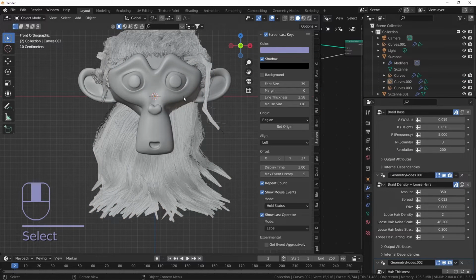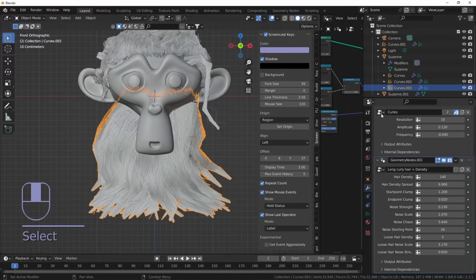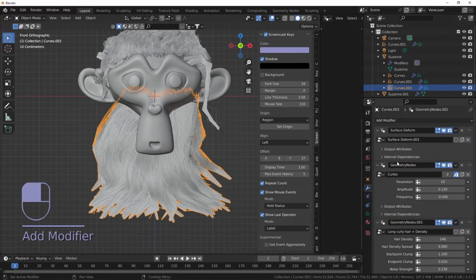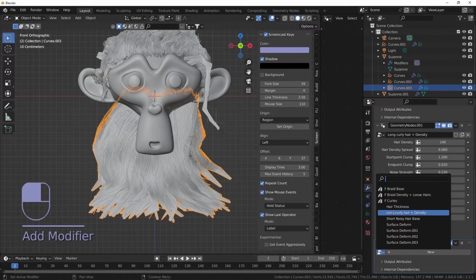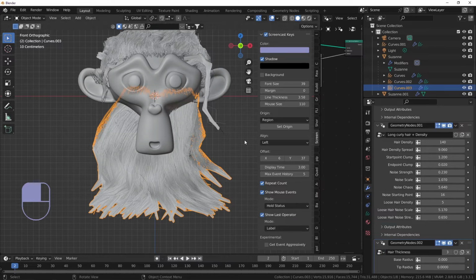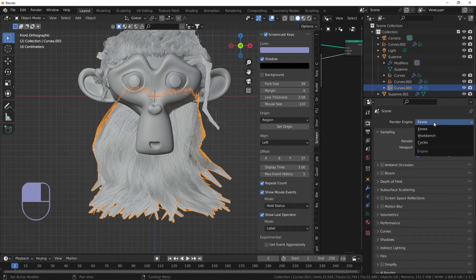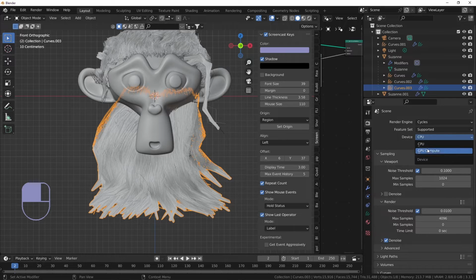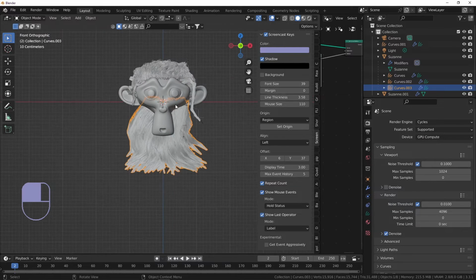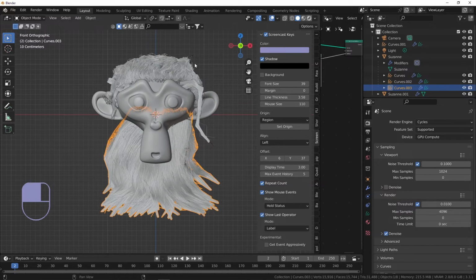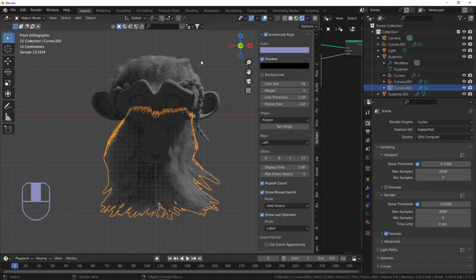So now let's actually go to render view. Actually, we first need to add one more geometry node setting. And you know what it is. It is the hair thickness. If you go to render mode in Cycles without doing that, it will appear very thick and it will make your computer crash. And we don't want that. So go to your render settings and set this to Cycles and GPU. There we go. Now just go to rendered view and see what happens.